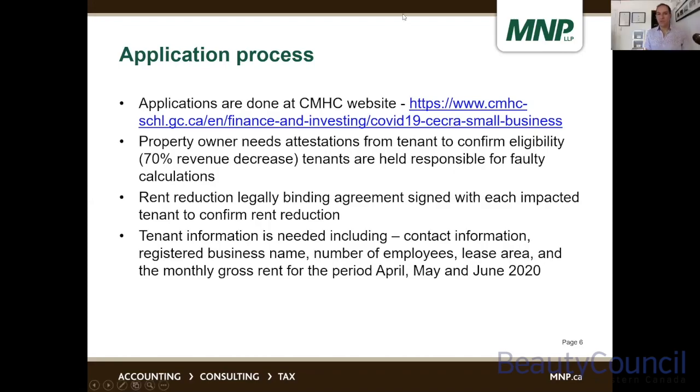So this is an awesome program. It looks fairly straightforward. A couple of questions. Because of the $20 million and the other detail, would this apply to somebody in a shopping mall? Yep. They would have to take that up with the mall owner, the landlord. They'd have to start that discussion with them. And that can be any size mall, a huge mall or a strip mall or any.